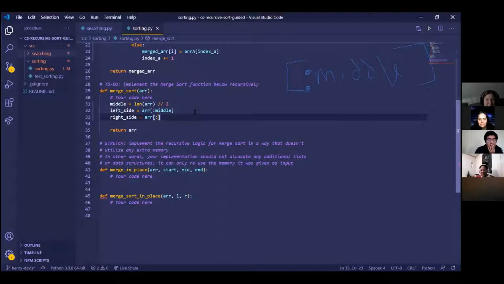So we want to include the middle this time. We're going to use the word middle again. Where does it go? Left or right? Left. Yep.